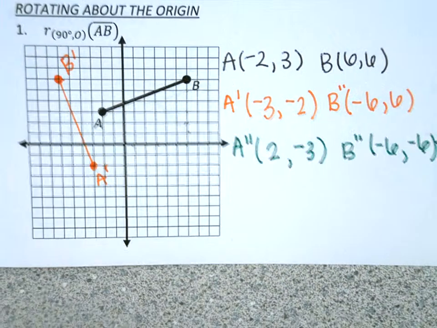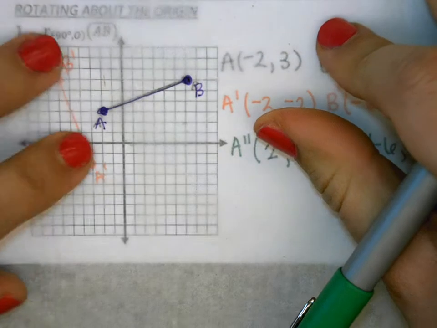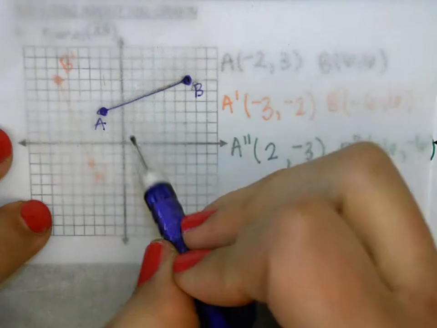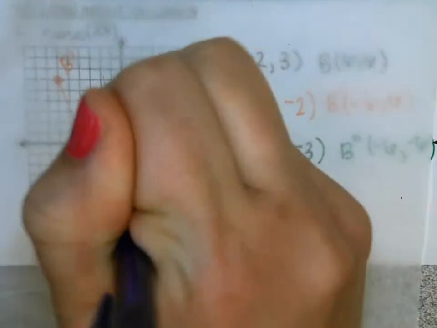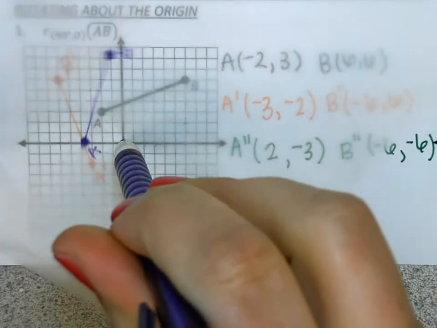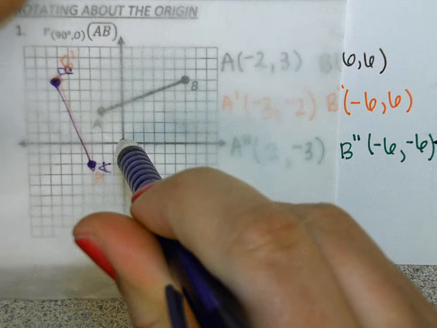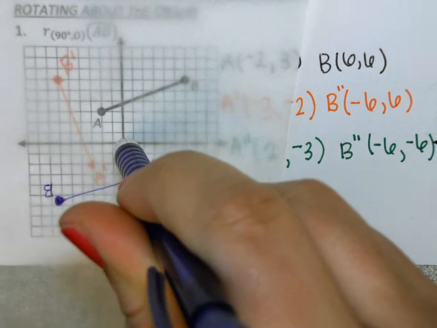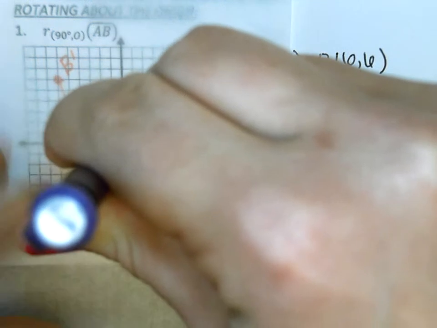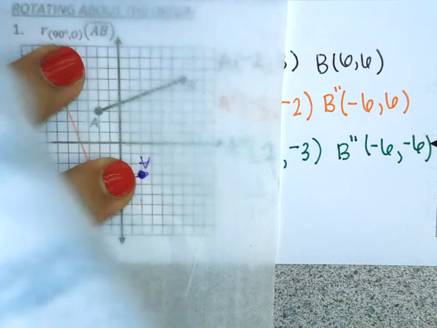Let's test it to see if it works. So here's how we do it. You put it back on the original. I think it's easier to do back on the original. And this time we're going to rotate not 90 degrees, but 180. So we rotate 90, and it matches up with where we were, and then we rotate 90 again. And it should match up here. So let's put the point there.